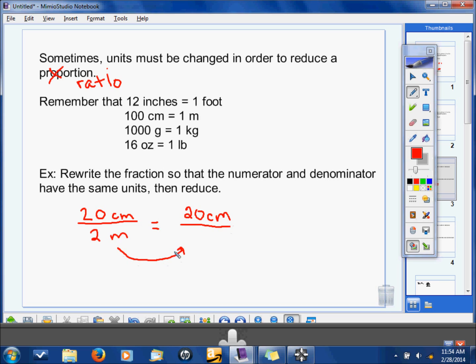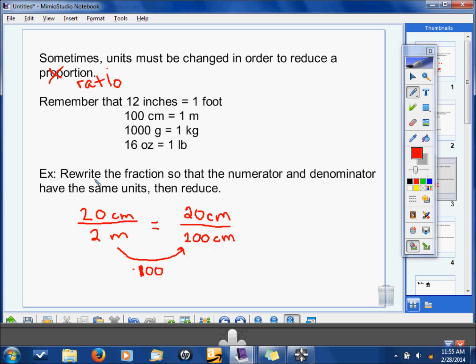And how do I change 2 meters into centimeters? Wouldn't that be 10? How many centimeters are in 1 meter? 100. Just right up here, I have reminded you 100 centimeters in 1 meter. So in 2 meters, shouldn't there be more? Yeah? So 200, right. You're going to multiply times 100, and that gives you 200. So 2 meters is 200 centimeters.